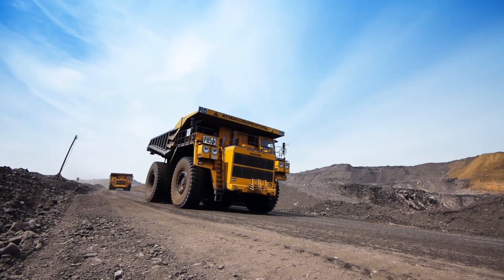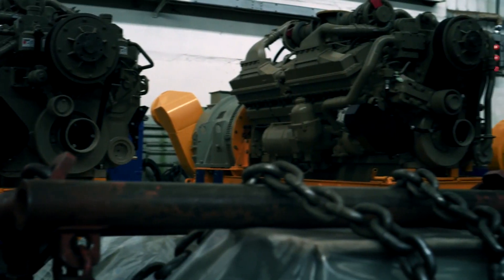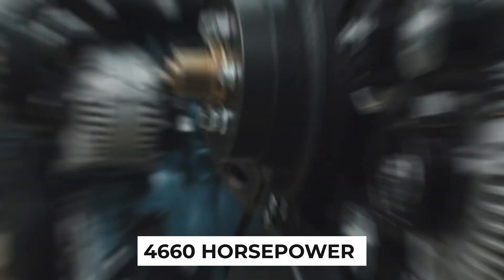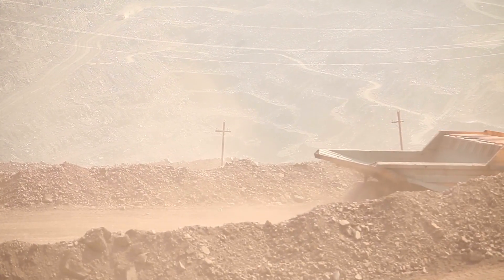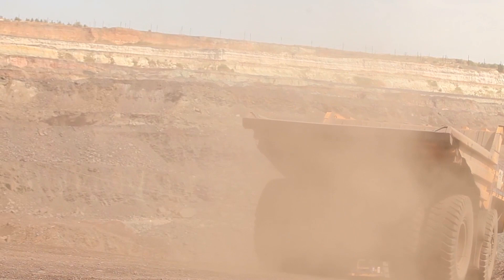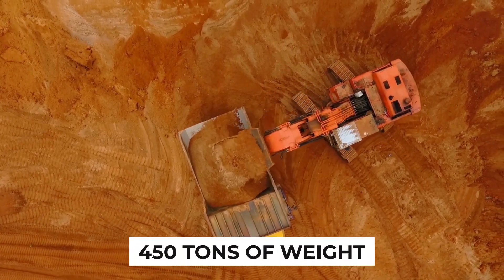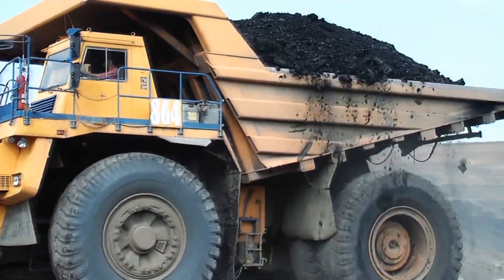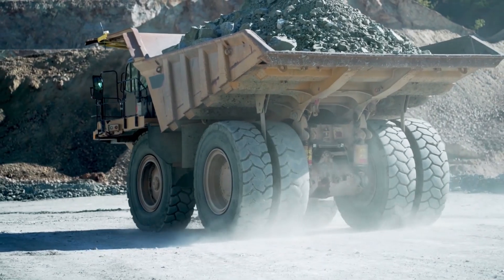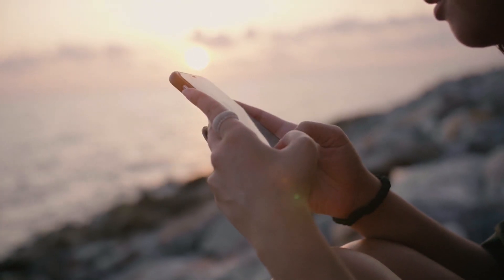In this video, you'll see the world's most insane mining truck, powered by two gigantic diesel engines. How do these engines generate 4,660 horsepower together? How does this beast — a mining truck bigger than everything you've seen — move more than 450 tons of weight? This truck is a monster of engineering and a spectacle of performance. Watch this video and get ready to be amazed.